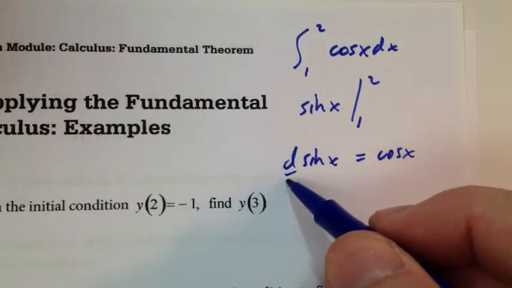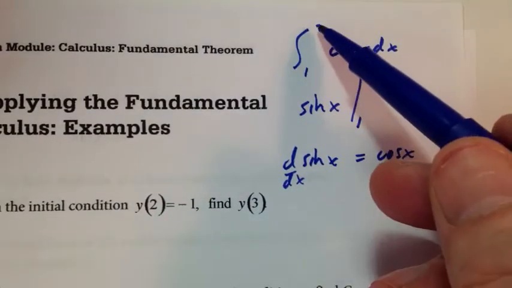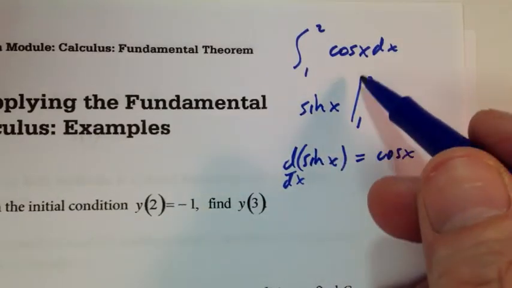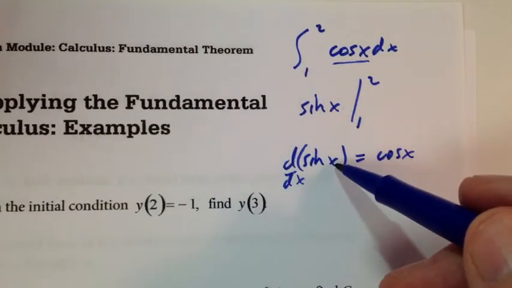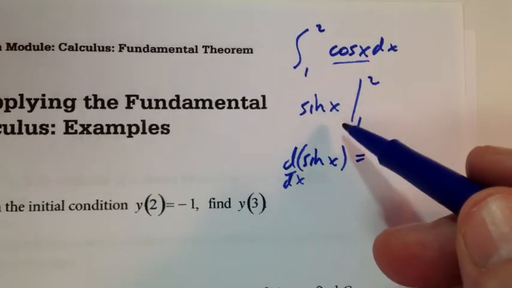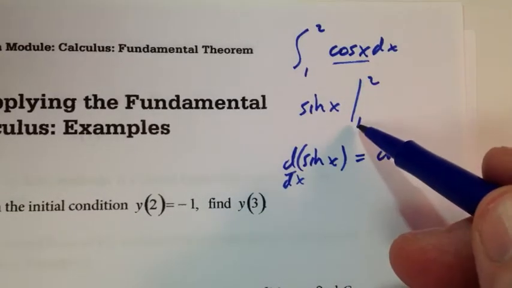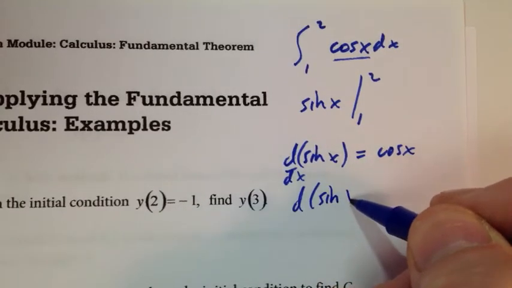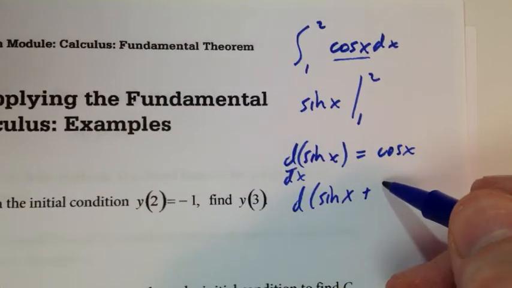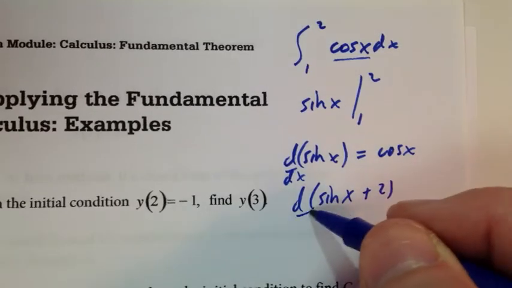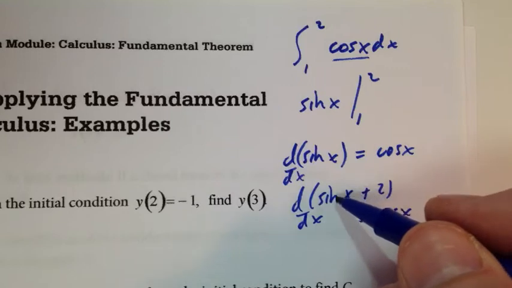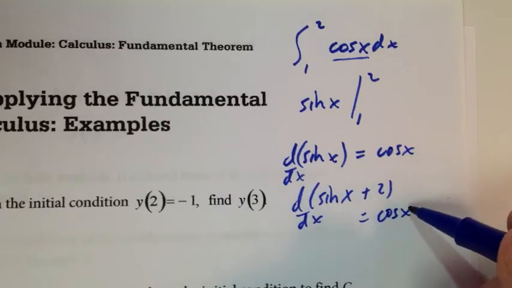Where you learned that. I mean, you learned how to evaluate a definite integral, and we learned that you can take any antiderivative of this integrand and use it to evaluate it at the upper and lower limits of integration. We have not really mentioned that, by the way, there's this sine of x plus any constant. Sine of x plus 2 is also the cosine of x. So the derivative of sine of x plus any constant is the cosine of x.